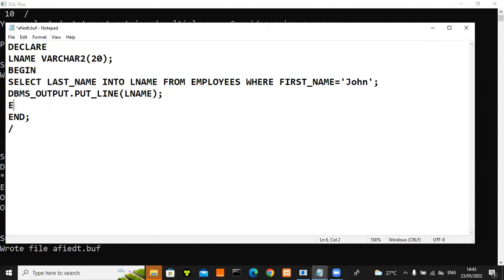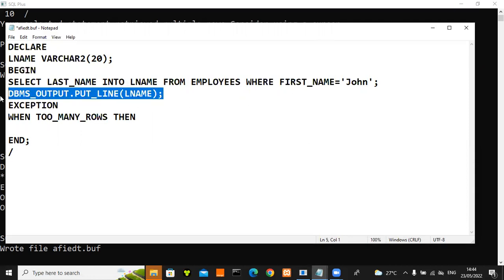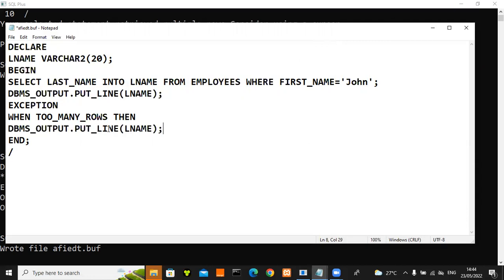So for you to capture this exception, you're supposed to apply what we've done, and this is by using the exception section. They say WHEN TOO_MANY_ROWS. Remember, TOO_MANY_ROWS is a predefined exception, and you can attach your own message.